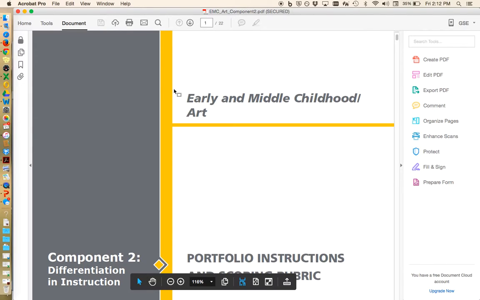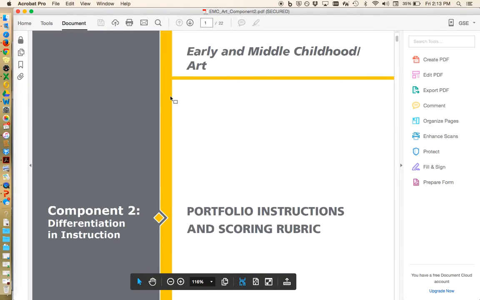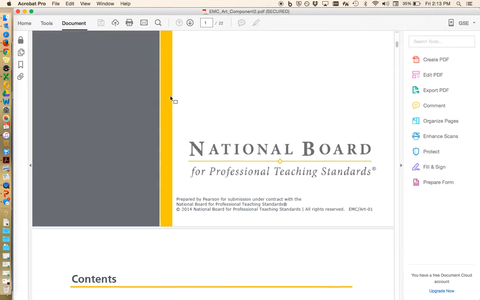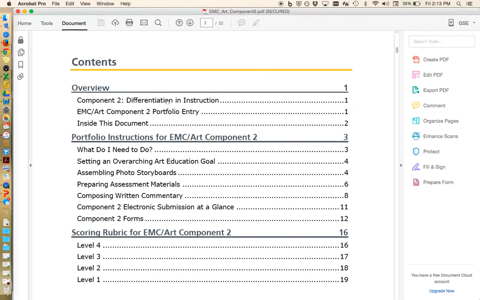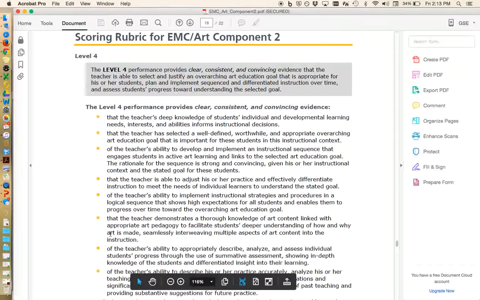Of course, you would be double clicking on your certificate portfolio instructions. But I want to just kind of show you. This is a little overview, and composing the written commentary is where we're going to go. Well, actually, excuse me. I wanted to first have you look at the scoring rubrics. So if we go to the scoring rubrics, super important that you understand this.